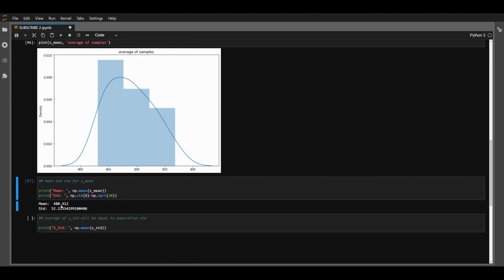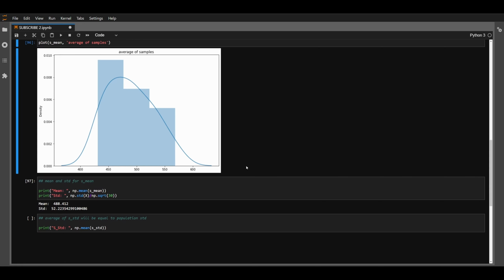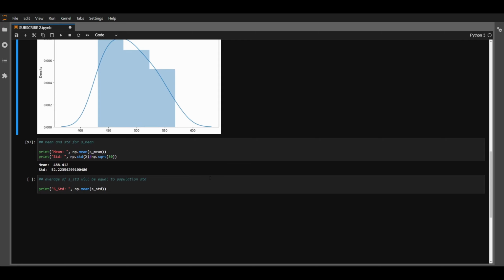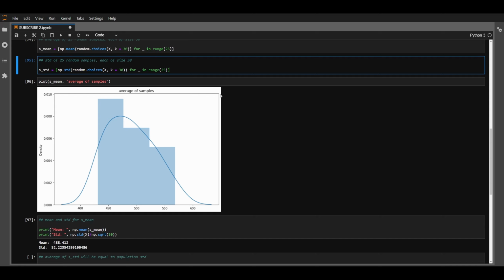It's not the exact one, but if you want better results, you can definitely go ahead and increase the sample size up here. You can definitely go ahead and increase the number of samples as well, and you might see some better results. But yeah, I can go ahead with that. Now, let me just show you why in the first place I created this variable.